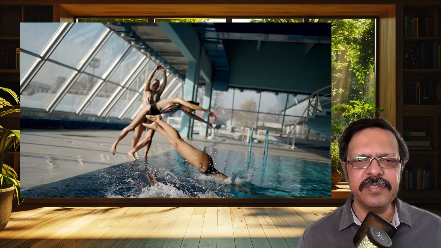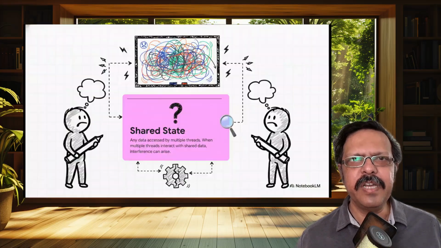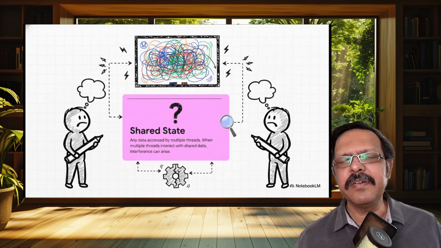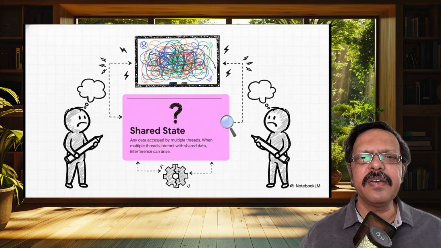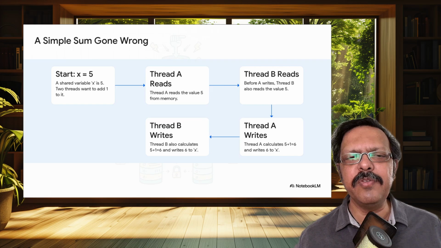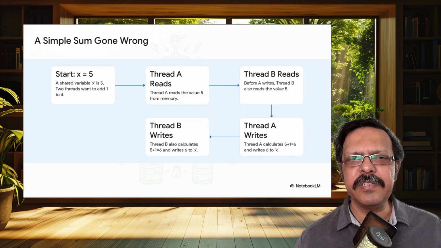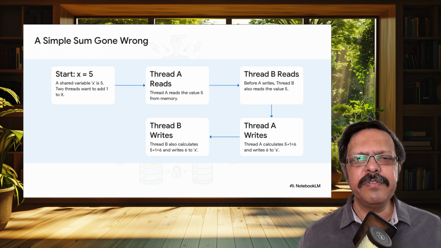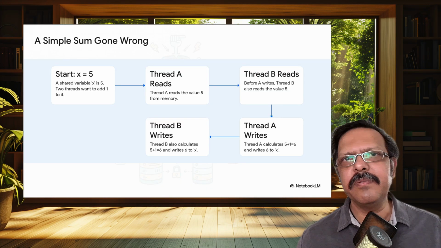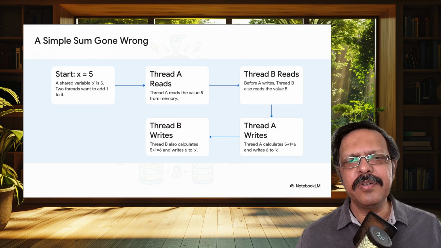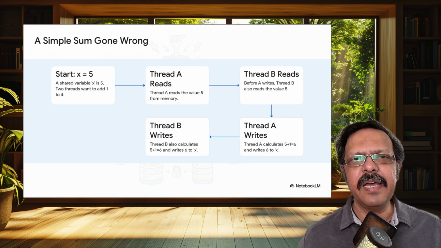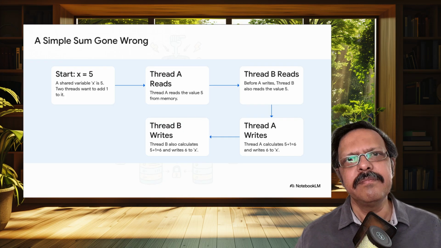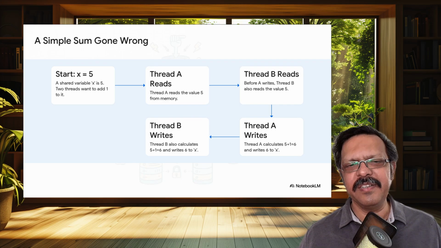It's called race conditions. Consider a very simple example. We have a piece of code with a shared variable x, and we assign the value 5 to it. Let's have two threads executing, using the same shared variable or shared memory, where the two threads attempt to increment this value at the same time. One of them does x = x + 1, so the value becomes 6. The second thread also accesses the same variable and does x = x + 1. It's supposed to be 7, right? But that's not always guaranteed if you don't use synchronization mechanisms.